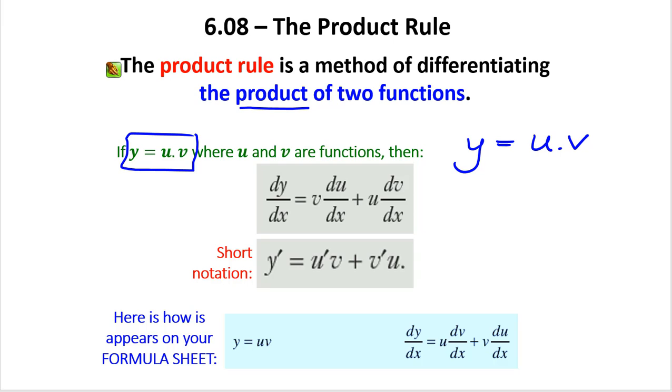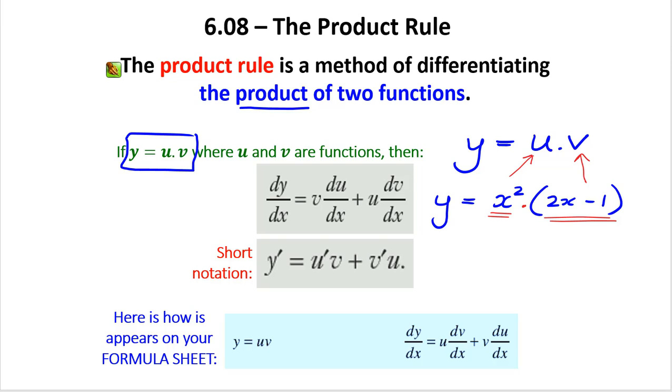When we first start doing this, we're going to be looking at functions like x squared, which could be one of the functions, and in brackets 2x minus 1 could be a second function. When we write a function like this, it's one function, which we're going to call u, multiplied by some other function, which is 2x minus 1, and we're going to call that v. The way to differentiate this whole function is to use the product rule.